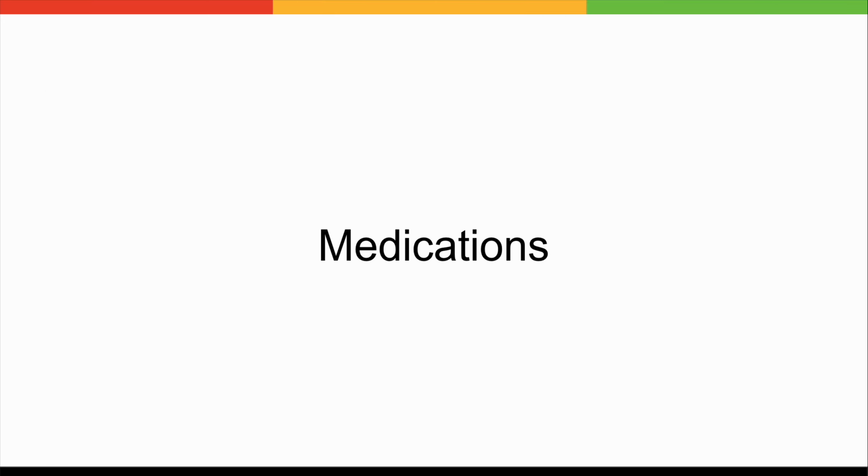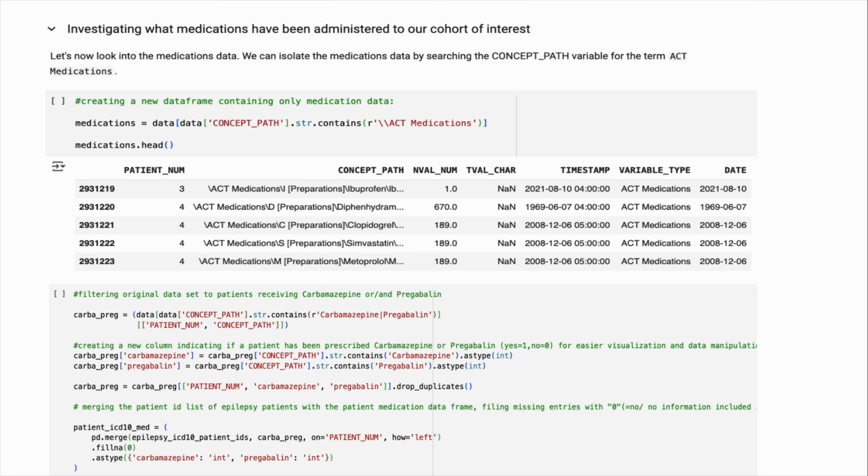Medications. This section focuses on analyzing medications administered to the epilepsy patient cohort. It is important to note that the dataset records medications administered to the patient on a specific date and time. They do not include chronic or daily prescriptions. Here we create a list of all medications administered and filter for a specific drug of interest.